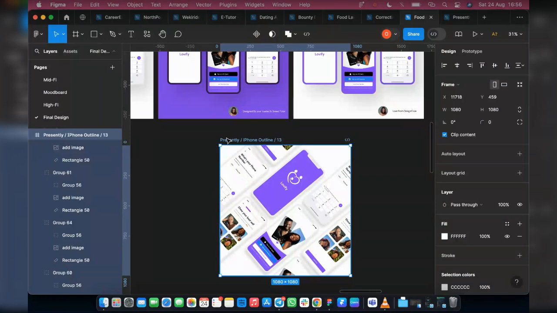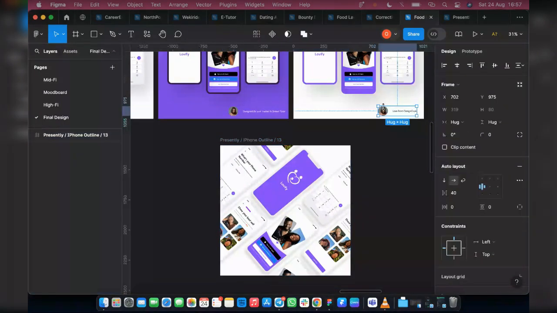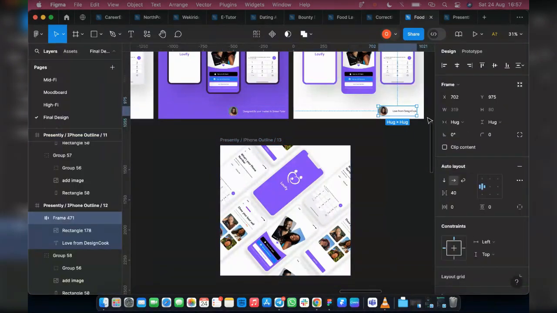I believe my people can hear me. Okay, so I have played around with this. So you can just choose to add your name if you want to, but if you don't want to, leave it. But I think I'm used to adding my image and name to any of my mockups if I'm posting. I'm just used to it.